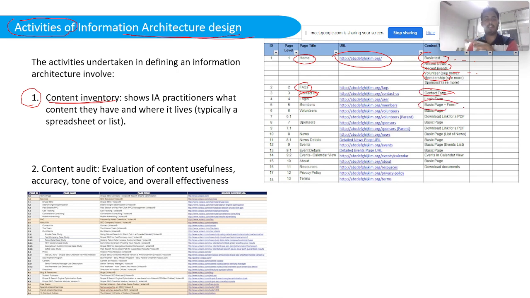This entire process of creating the contents is called content inventory. We provide this information to the information architecture designer, and they will then start developing these things into some form of spreadsheets like this.